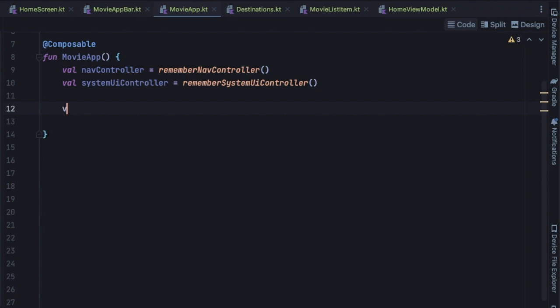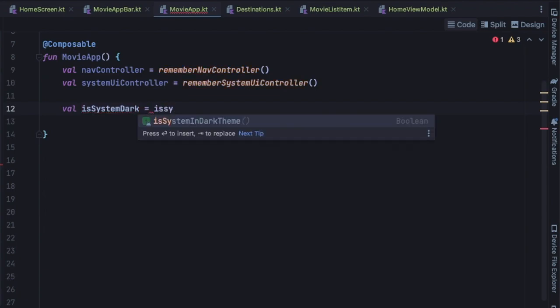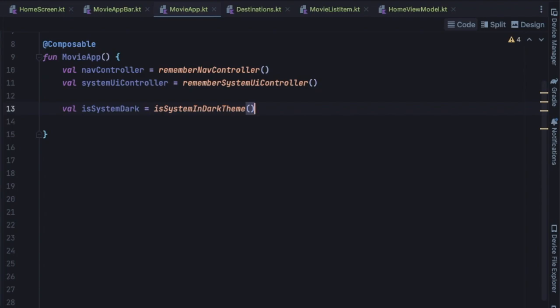First of all, for our status bar, we'd like to check if is system dark. Since this is a composable, we can't call that when setting up the dark icons. You'll see that in a second because that will not be inside a composable.